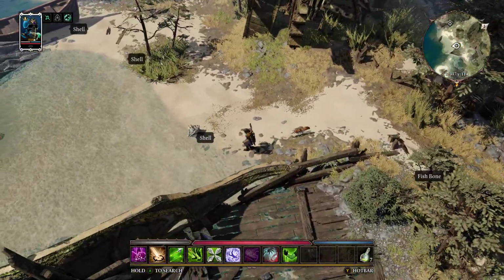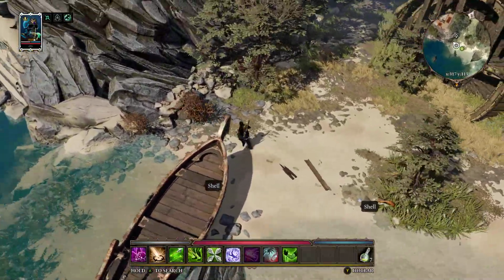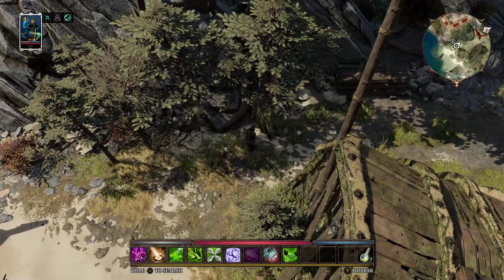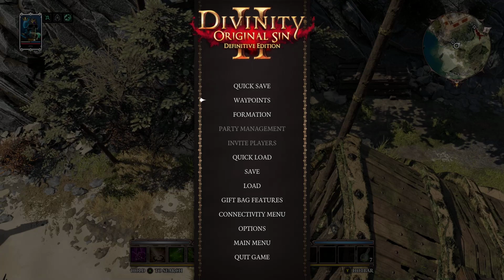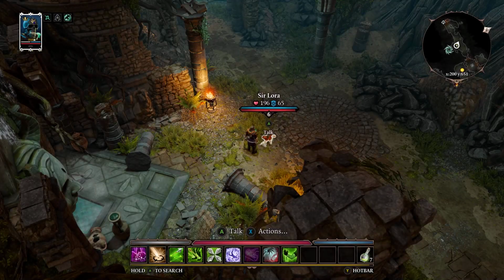Unfortunately the shells don't do anything, but I know there's multiple people who have sticks, who just has a stick, so I can use that to do something. Let's go to a waypoint, because I want to go back into the dungeons. Here we go.